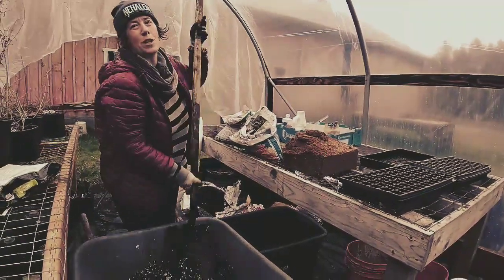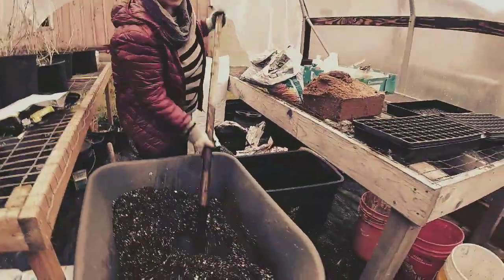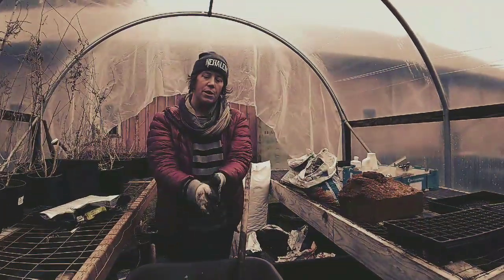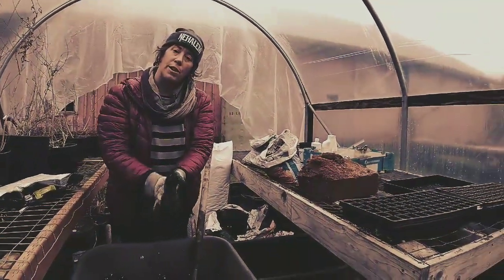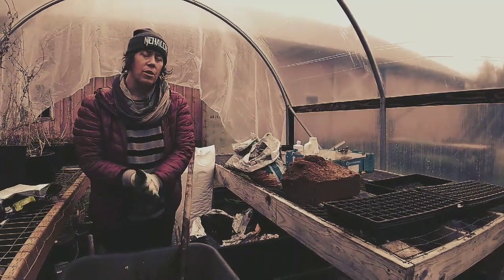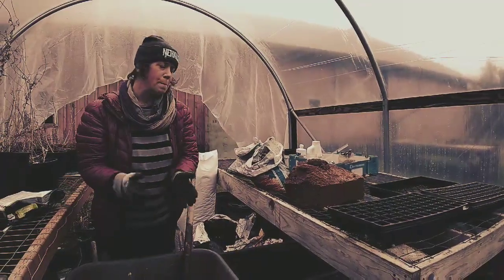So we'll do another video about up potting because I've got some plants ready to go. This was just for your seedling mix. So save yourself some money. If you're looking for these products, I would go to Naomi's Organic Farm Supply if you're in the Portland area, or farm stores carry them. I got mine here in Tillamook, just down the road from us at the farm co-op.